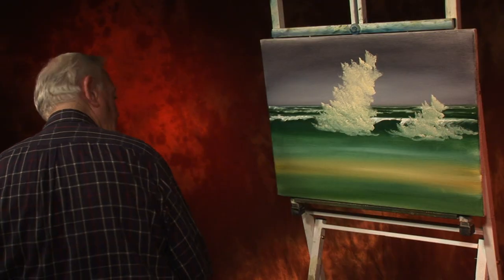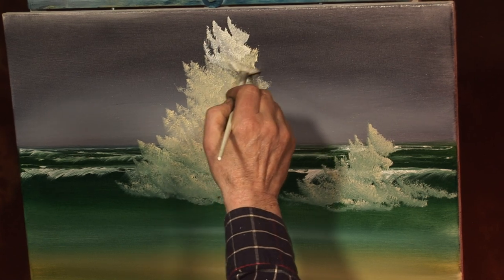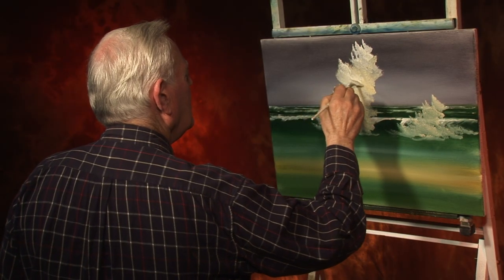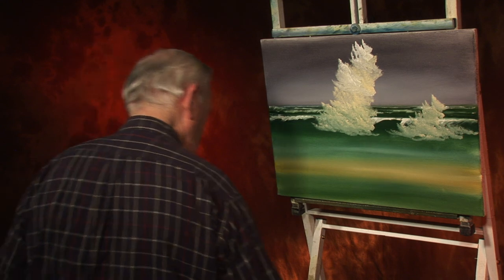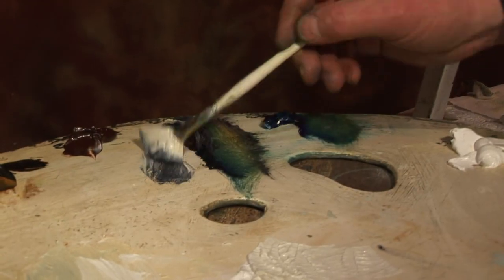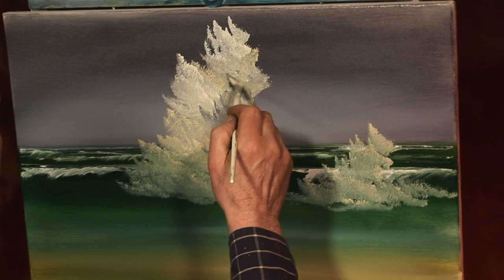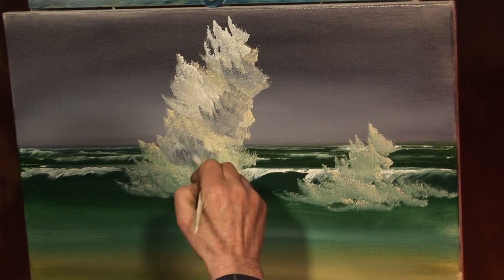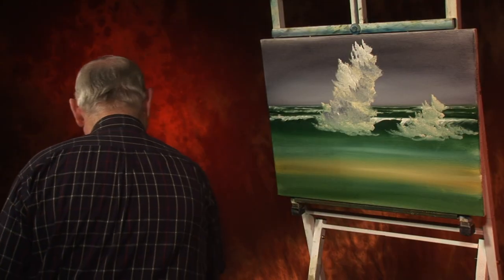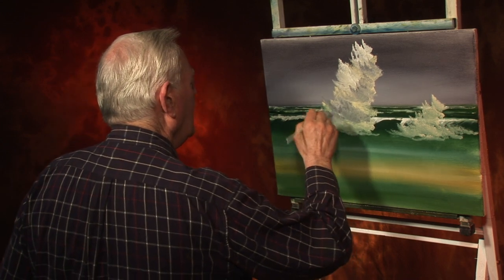And I'm going to go back up now, going to highlight some of this here, and down into the dark. Now I'm going to the bottom of that, I'm going to darken it. Going to grey that off there a little bit. And down here. There.